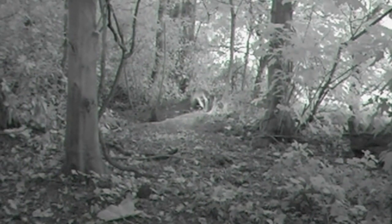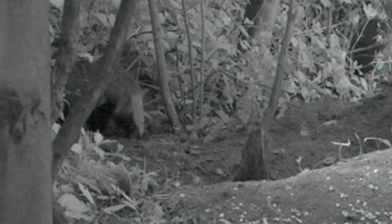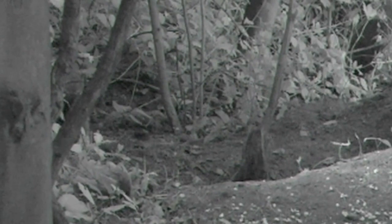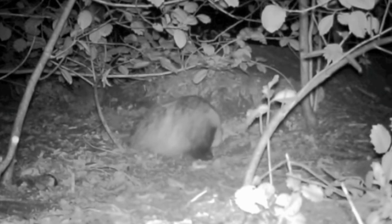Both females and cubs having their first oestrus will be able to mate and keep fertilised eggs unattached in the uterus, in a state of suspended development. They live off minimum food from the uterus wall until they implant in the actual tissue and begin development as foetuses around the end of December. Underground, the cubs are protected, fed and nursed by the sow, and at this time she will defend her chamber and cubs to the death.